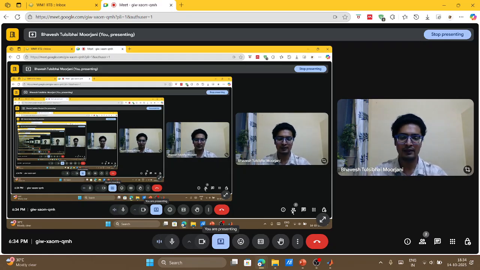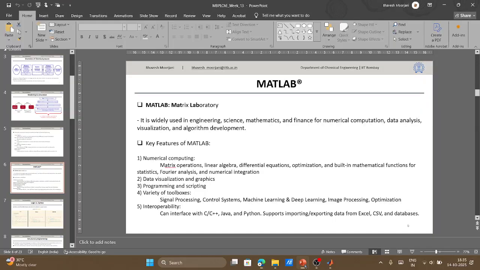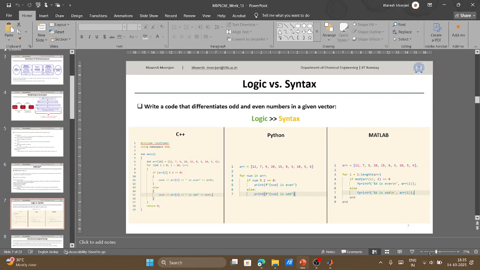Currently there are tools available. You can just put one search over some GPT tool and ask it to help you code in that language, right? But logic building is the core heart of solving your problems with a programming language. And if you remember, in the first class itself I said that when you are using a programming language to solve any problem, your first focus should be on the logic building part, right?